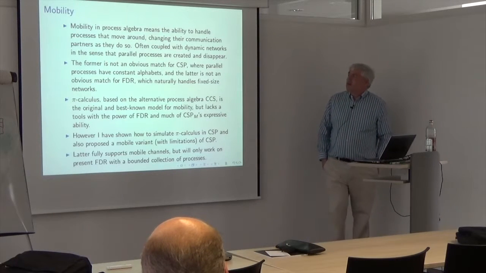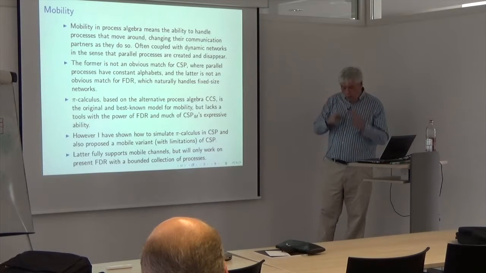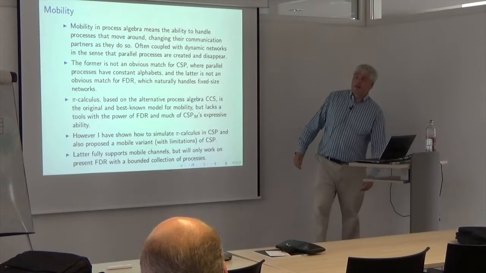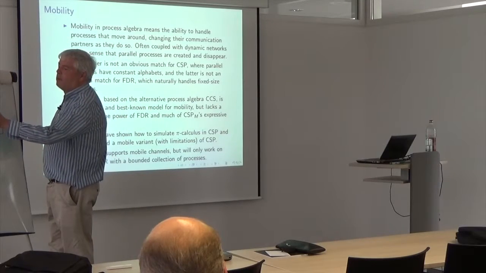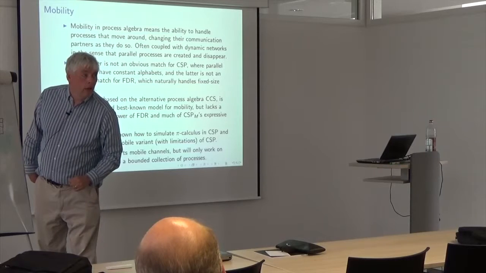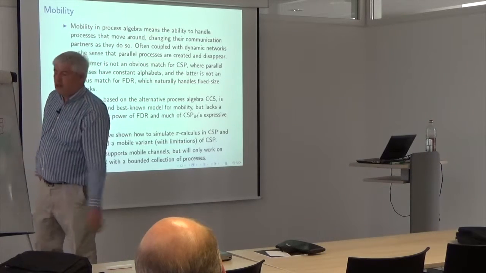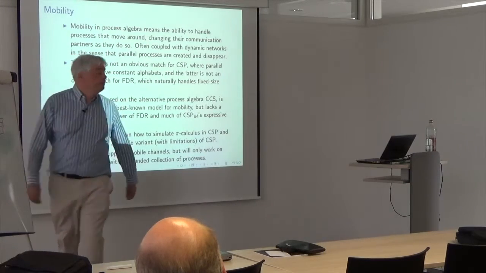Mobility in process algebra means the ability to handle processes that move around. So rather than sticking in one place and communicating with the same group of neighbors all the time, as happens on a solitaire board, because in a solitaire board we typically might model 1 process per slot, which always has the same neighbors. If we model 1 process per peg, then they would be mobile. But all the models I've ever done of solitaire have been 1 process per slot.